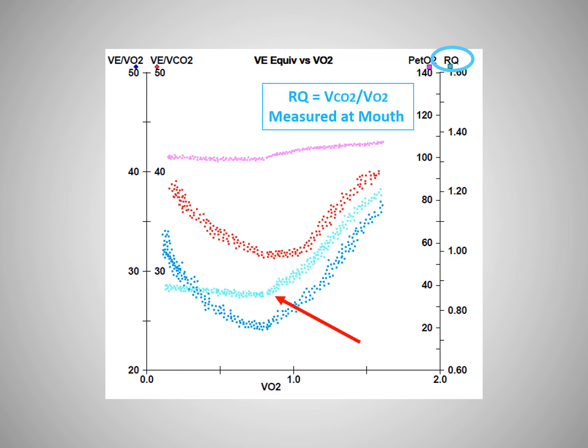This is the ratio of the VCO2 to VO2, or the CO2 production to the O2 consumption, that is measured at the mouth. We are often taught that in the resting state this value is approximately 0.8. When metabolizing carbohydrates and protein, we produce around 1 CO2 for every O2 consumed. But because there is some background lipid metabolism that is much more efficient, producing less CO2 for each O2 consumed, the value of R is a little lower.